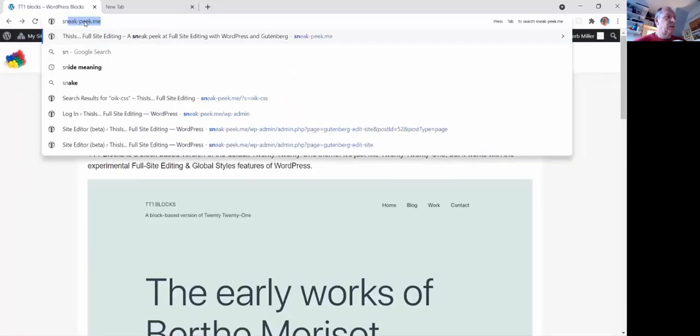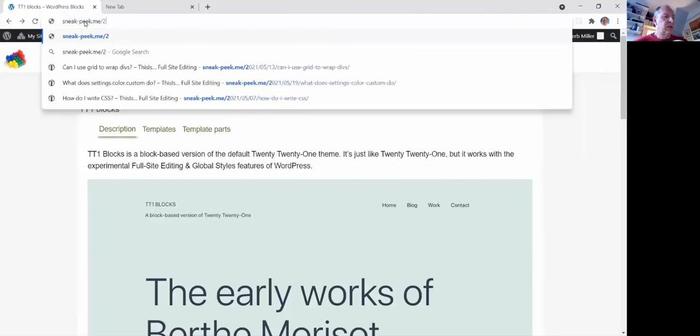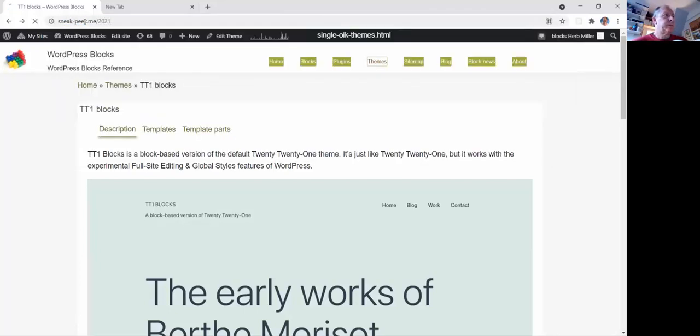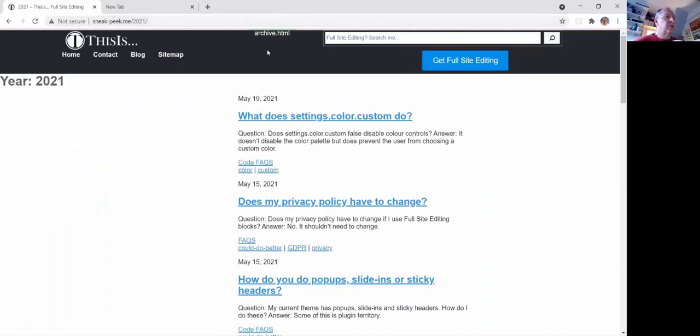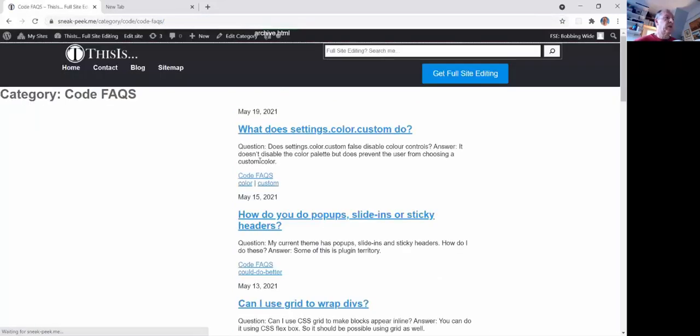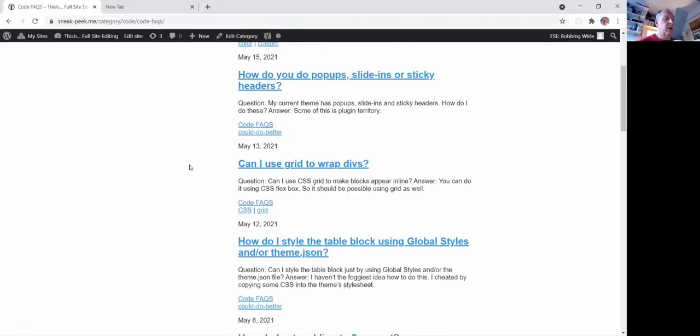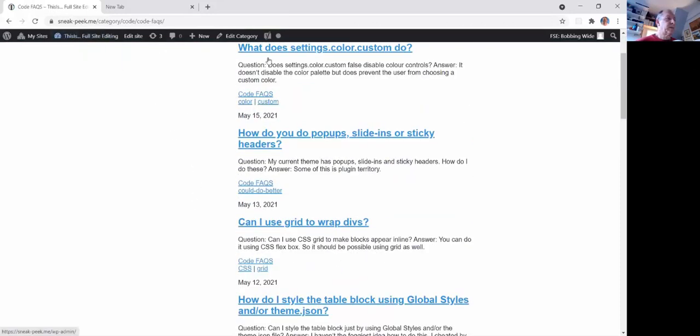So if we go back to sneak peek and we look at all the posts in 2021, we are displaying an archive page, and here we have a special block type which is showing that the type of content is the archive. If I was to change this to a particular tag like a code FAQ, then we can see that's already also coming up.